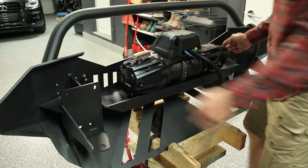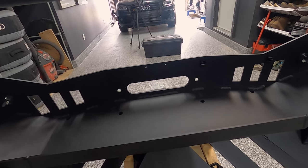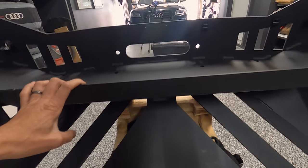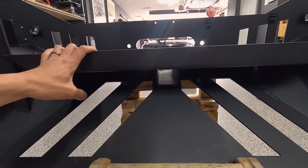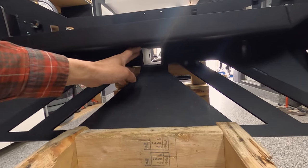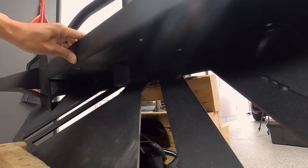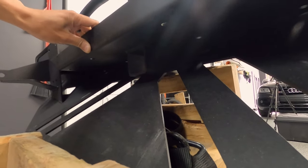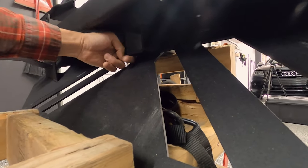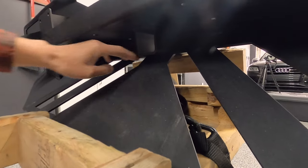Also, with the hitch receiver here, it's going to really help with the strength of the receiver, especially if you're doing a bike mount and you have an e-bike that's really heavy on it. The receiver is actually welded on to the bottom of the tray, so it's pretty strong, and the nice thing is the weld goes all the way around, over and back this way, and I think it's welded all the way through.